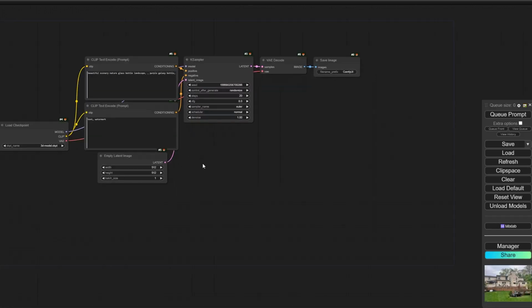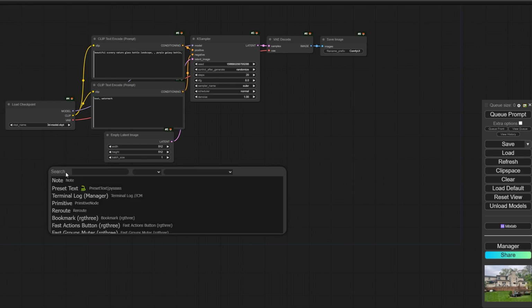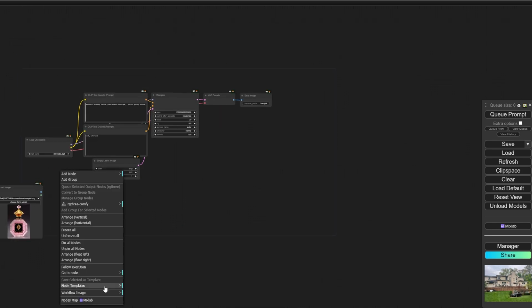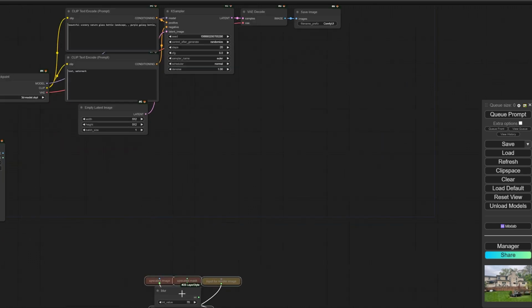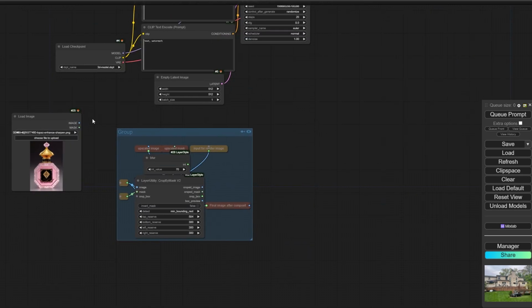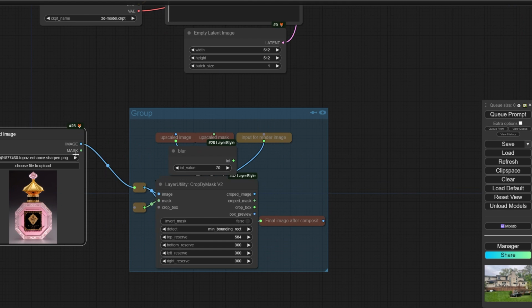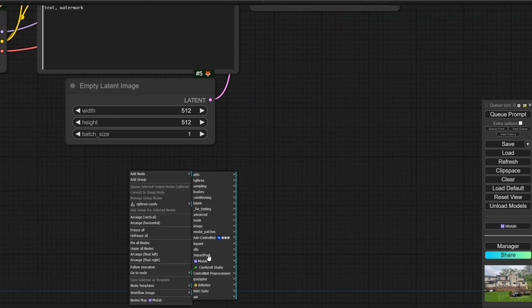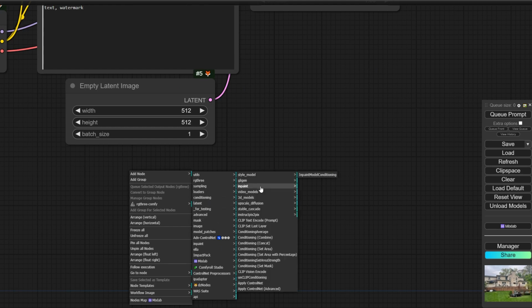All right, now I want to show all the possible inpainting solutions that we can make in ComfyUI. First, let me add a node for loading image. After that, let me use my template and add a group. So it needs an input. Now I have to add the node, going to conditioning inpaint.